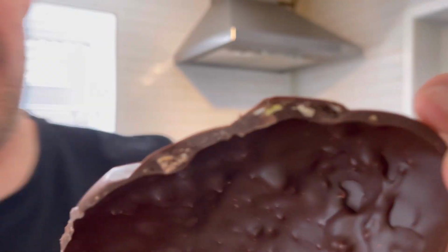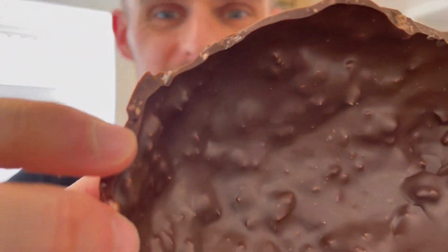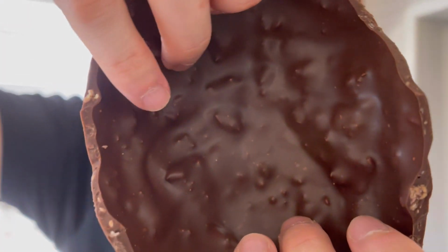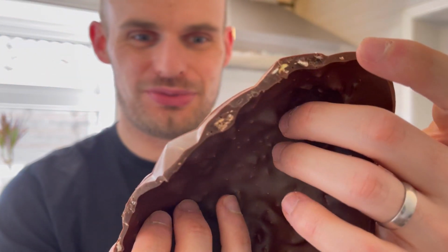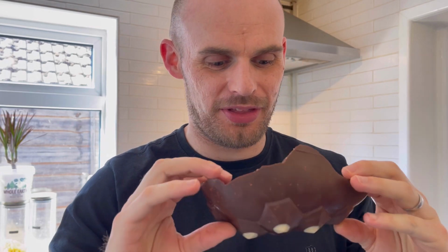It's crazy. It's got this kind of granola crunch running along on the inside, on the edge, and also on the inside. It looks like this kind of rock formation. It's amazing that you can't see it on the other side. That's really cool. You can actually just see it through, but it's so smooth on the outside and then so different on the inside. Very impressive. Okay, I love it. I love the look of it. I love the idea. Let's go in for the bite.